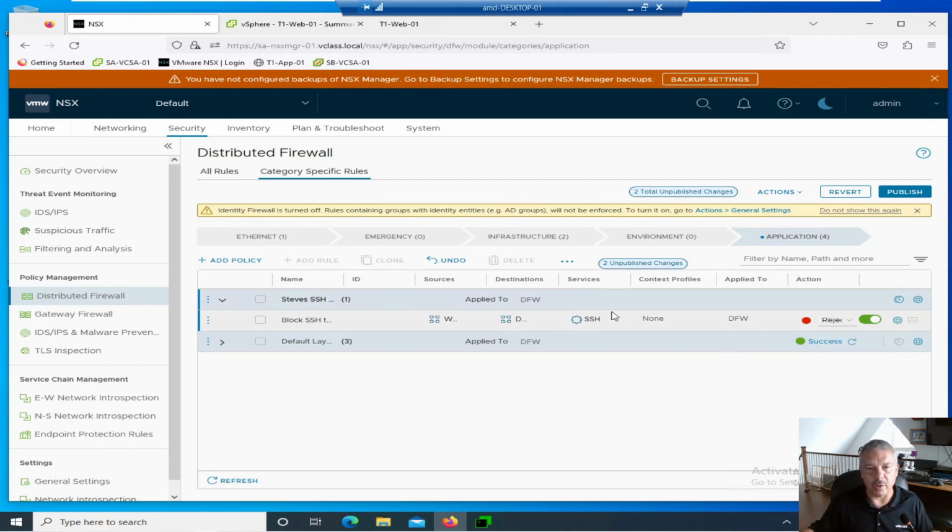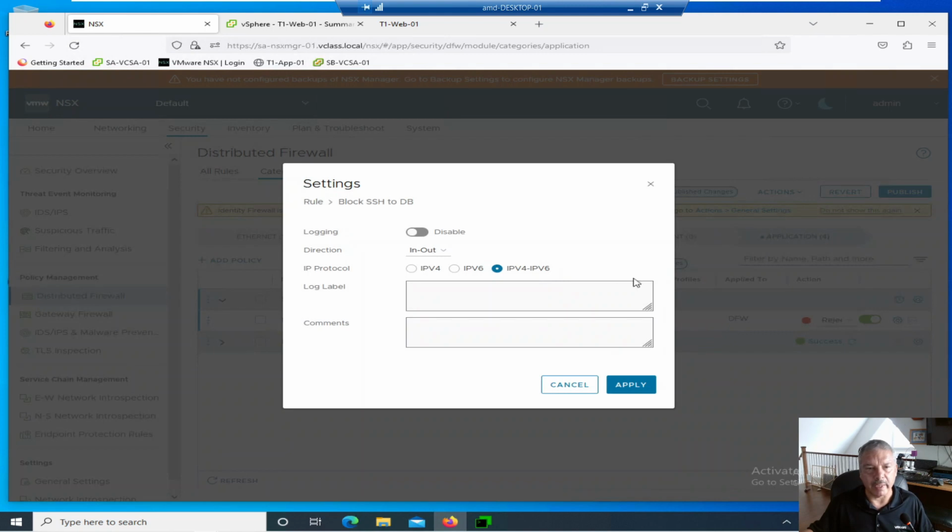Now, while I'm doing all this, none of this matters because I have to hit this publish button up here, okay? Again, under my settings here, this is where I can say, do I want to do logging? Do I want to log every time this rule gets hit, log an entry? And that gets logged onto the host, the distributed firewall log on the host that the VM's running. You'd probably have syslog set up to get it logged to a syslog server. You're probably not going to log every single entry because that would probably be pretty brutal. But again, you could set it for certain ones for testing, right? I'm going to enable mine just for the heck of it.